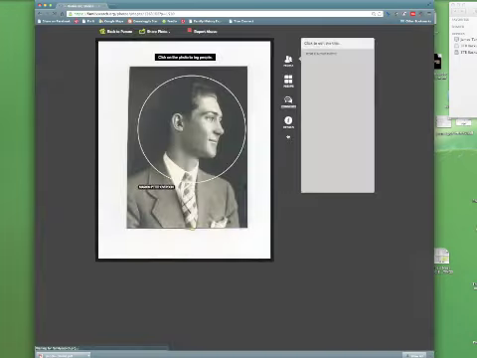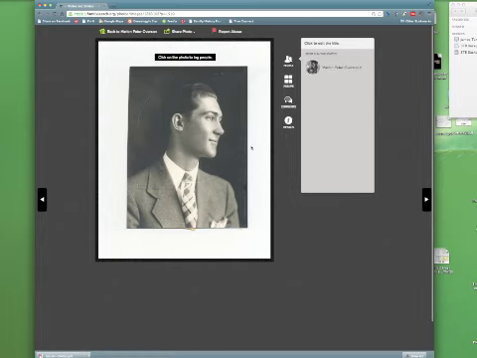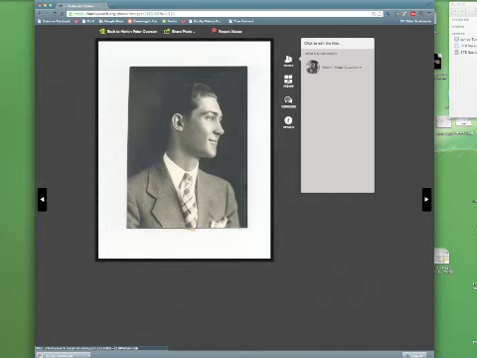I can go back and click on the image and go back to this tagging screen, and you'll see there's some icons here. It says people, albums, comments, and details, and they're exactly what they are. The people shows the people you have tagged in the photo. The albums show if you've put this in any particular one of your albums. You can drop down, and I have one for the Overson family, so I'll add him to the Overson family album.